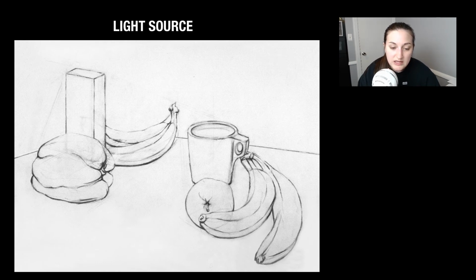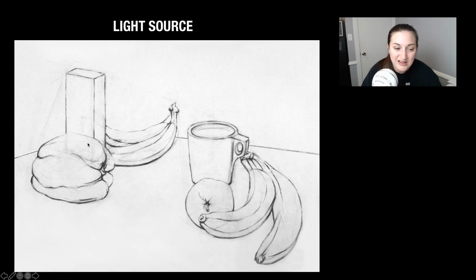If we think about light source, there is a light over here somewhere on the objects. The reason we know that is because the line on the top of the objects like this gets very light and almost becomes what's called an implied line.